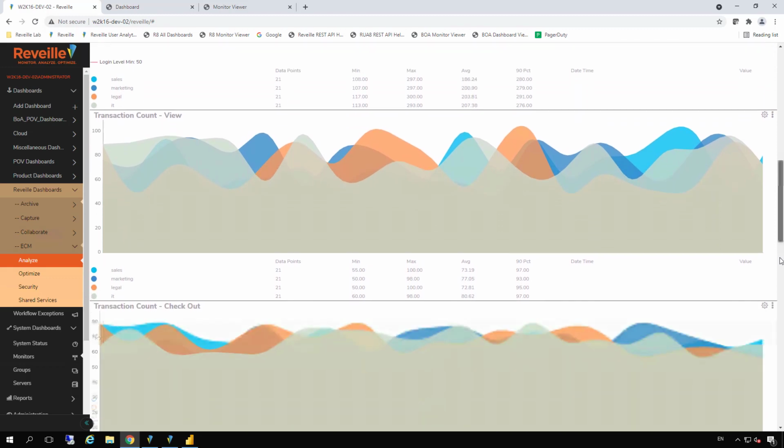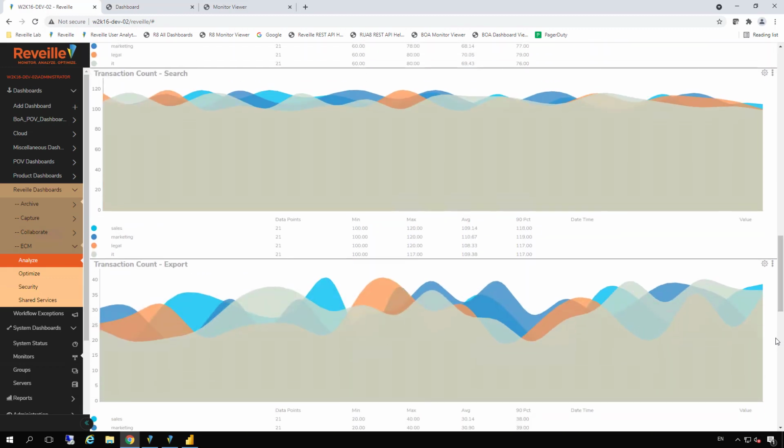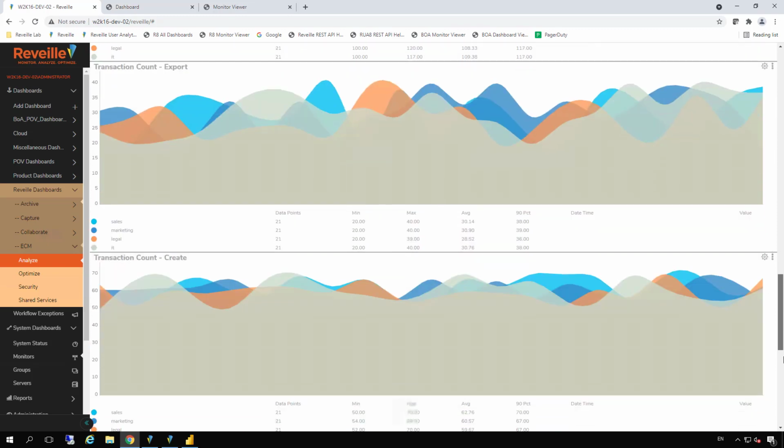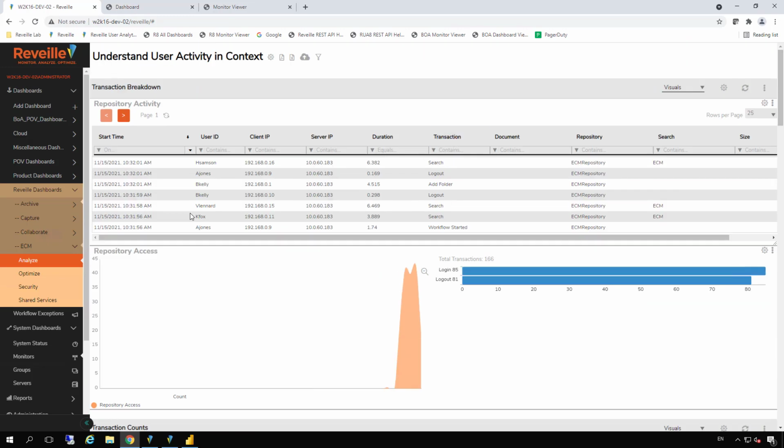When users log in and out of a specific repository, the number of transactions completed, how many documents were viewed, opened, etc. To do this without Reveille is difficult. You may have to turn on content management system features, such as low-level interface tracing, additional database or file logging, or try divergent log correlation approaches that can have an adverse effect on system performance.